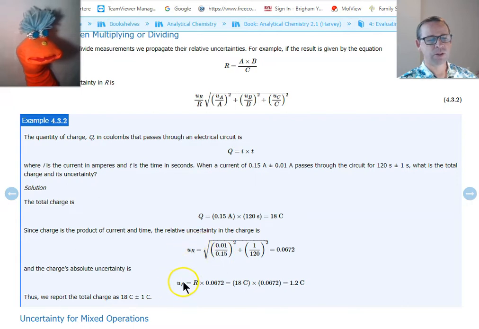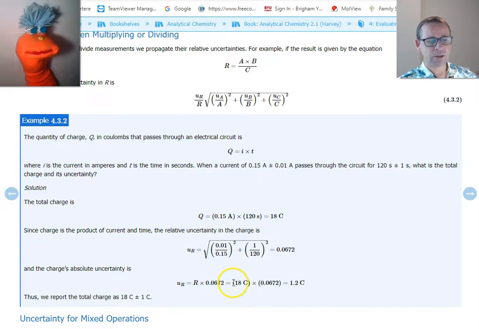All right, the relative uncertainty. If you multiply that by the R here, so this should really be UR over R, right? And then you multiply it by R, equals, what is it, R times 0.00672. This should be UR over R equals 0.00672. And, okay, yeah, so then they bring the R up already. Yeah, so they didn't have the U over R here. Kind of a handful of mistakes so far in this book, but that's all right.